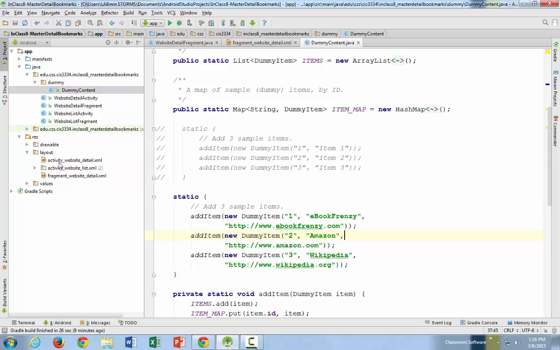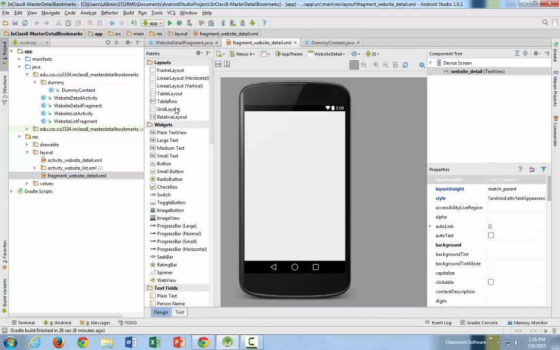So I'm going to go in here and find not activity, fragment. So I want to make sure I'm in the fragment website detail. The detailed view, so this is when I've found something in the list, clicked on it, and I open up the detailed view. We used to just put the name of the fragment here. And again, we need the fragment, not the activity.